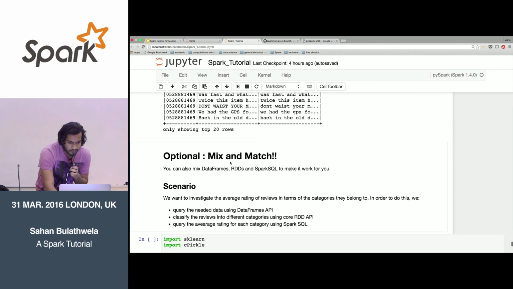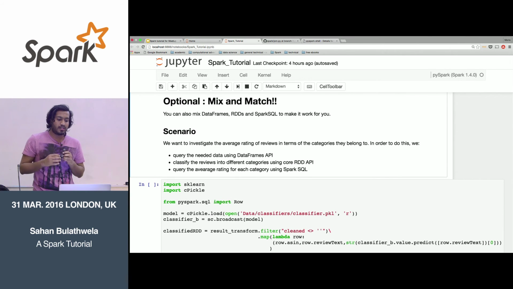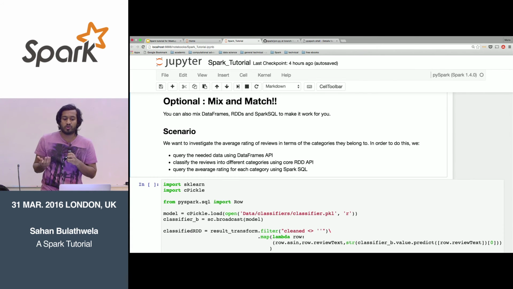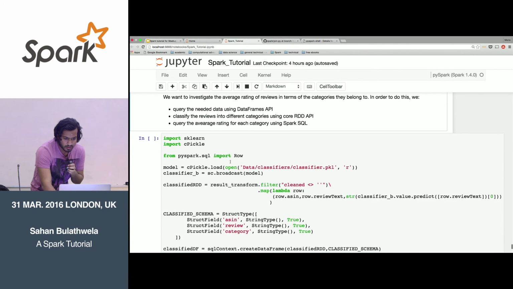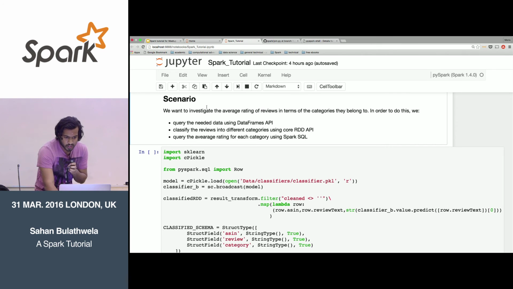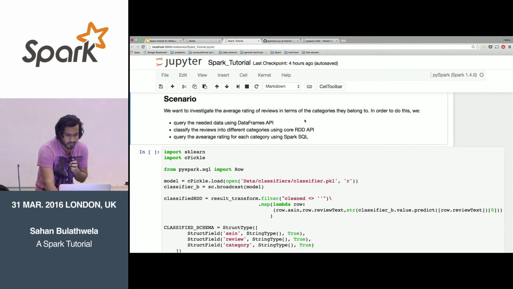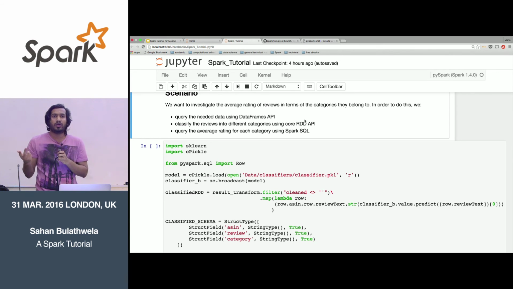Finally, in the tutorial, the main thing about Spark is that you can mix and match as your application demands. I have this toy example where, in a nutshell, I am going to use the RDD API, the Dataframe API and SparkSQL in the same piece of code to design a pipeline.